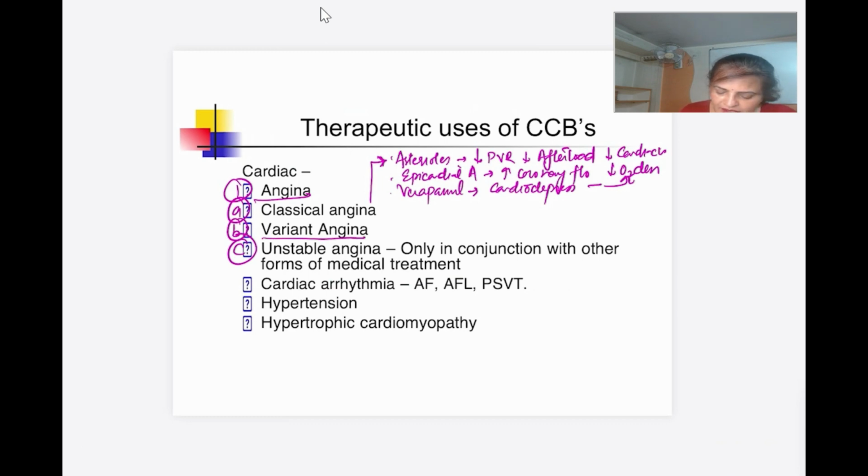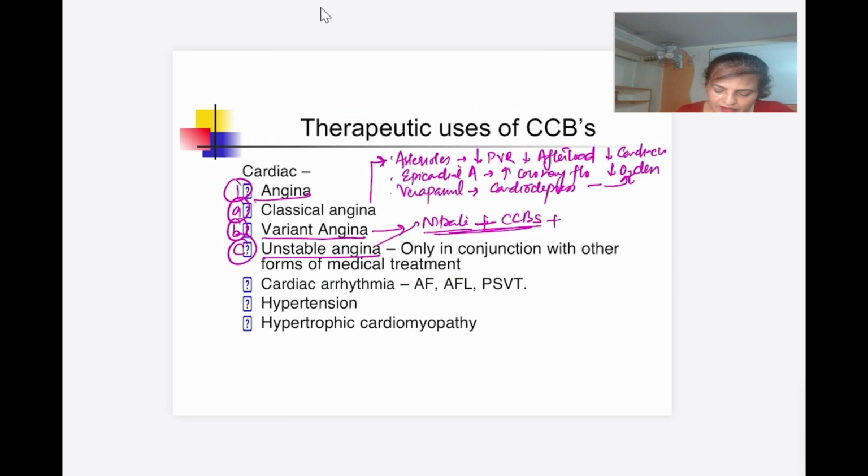In the variant angina, they are going to cause a relaxation of the epicardial artery and intramyocardial artery. So this is how it is useful in the variant angina. In the unstable angina, this is not the number one drug. So in the unstable angina, we can use it with the other drugs. Suppose we have given the nitrate. If the person is not getting relief with the nitrate, which is mainly a vasodilator, we can add this. Otherwise, along with many others, we can use antiplatelet drugs in unstable angina.